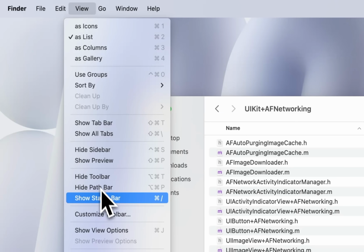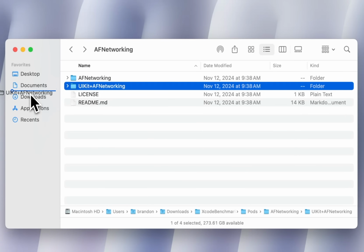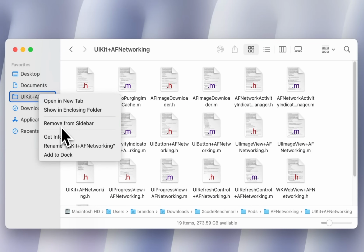Now also up here, you might want to show status bar. That way it shows down here how much space you have available at all times without having to go into your settings. And by the way, you could always drag something over here to your favorites as well. If you use a folder a lot, you could always just drag that over there very easily.